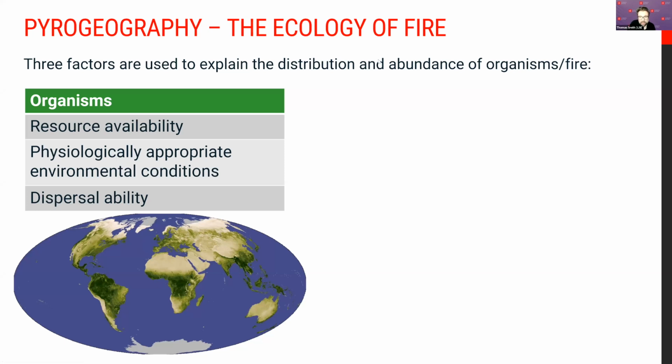But just as Victor explained for droughts, fire is not just a function of the weather and climate. It's useful to think about fire in terms of an organism. That's how I like to describe fire. It's like ecology, and we can talk about the distribution of fires on our planet being the pyroecology of our planet, or the ecology of fire, or pyrogeography.